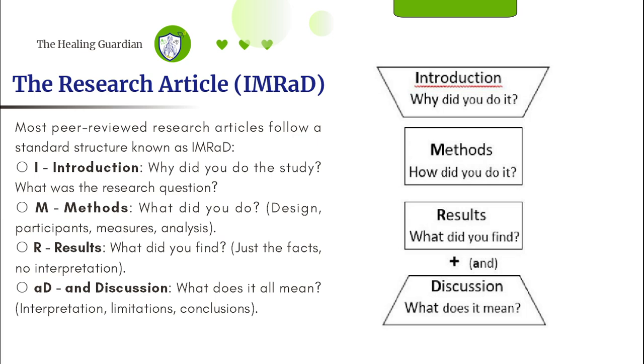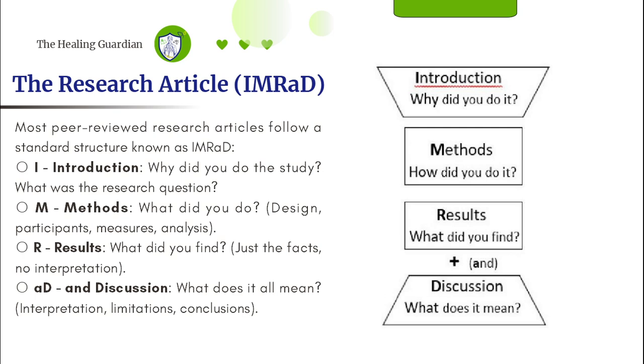When you are publishing your research, it is always ideal to make a research article or a research paper for publishing in a journal, and the format you mainly use is IMRAD. You start with the introduction, because someone reading your research paper or article will start with the introduction. Why did you do the study? What was the research question? You verify it. Then you go to the methods. They will want to know which methods you used to answer your question, which designs, participants, which measures, how did you get the samples.